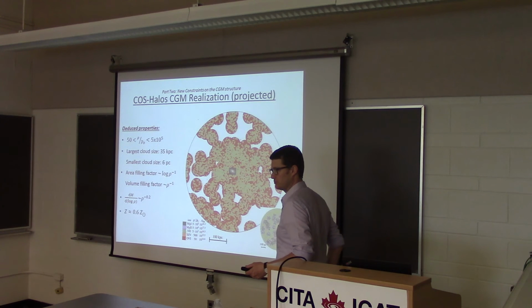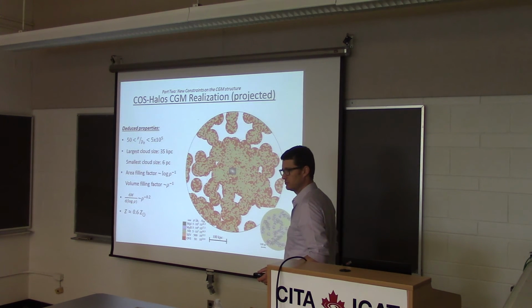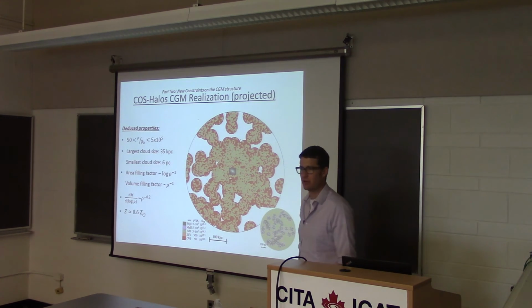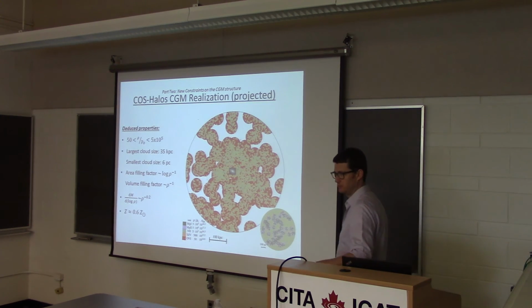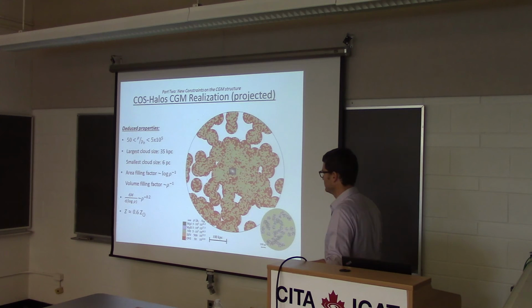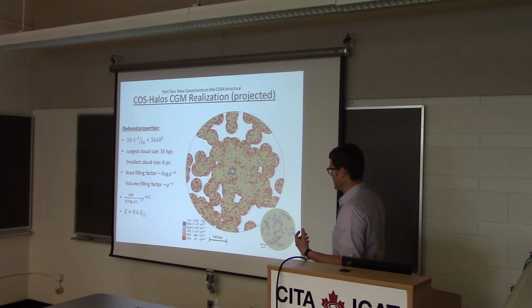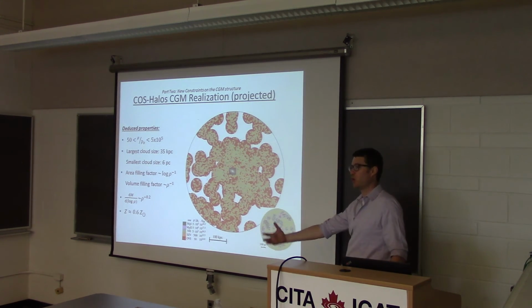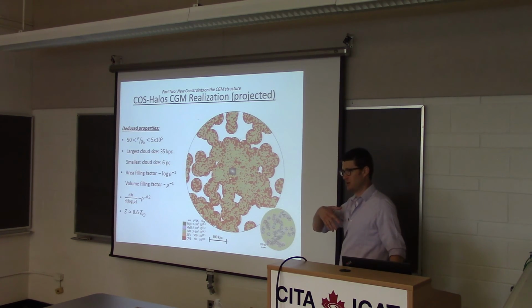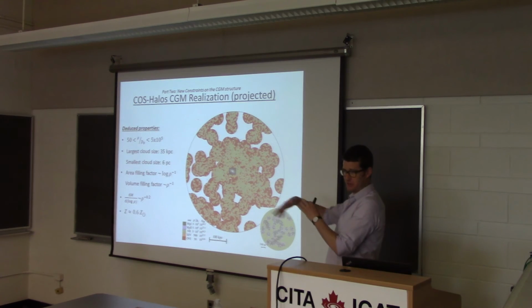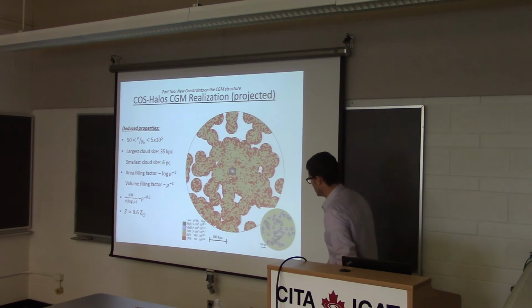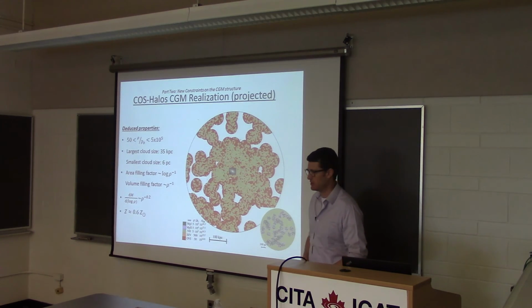I guess the gradients must be very steep. It's not quite clear why all the visualized clouds are basically of 2 or 3 sizes. Okay, the densities, yeah, exactly. And do you also allow for small clouds outside of larger clouds? In other words, your hierarchical structure would indicate that higher density things are within a larger, lower density cloud. Do you have small high density knots populating low density gas? Yeah, we don't allow for that, and the data supports that, because when you see the low ions, you're always seeing the O6 and the high ions. Not necessarily. You can see only the O6 clouds, but not any low ion absorption. So that's actually one reason why we came up with this hierarchical model.